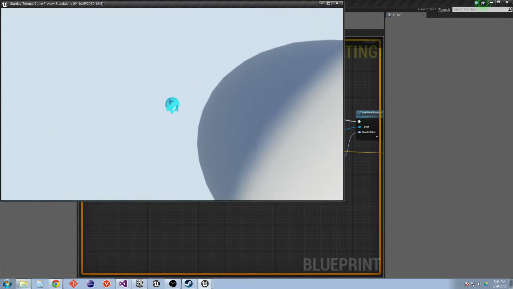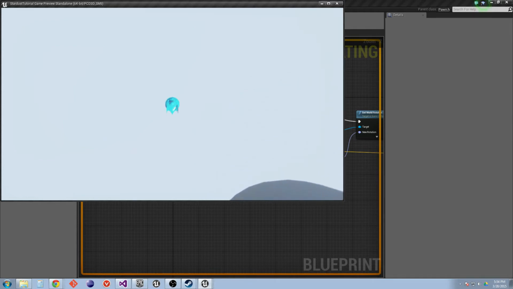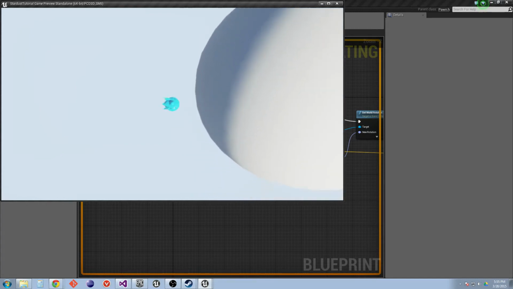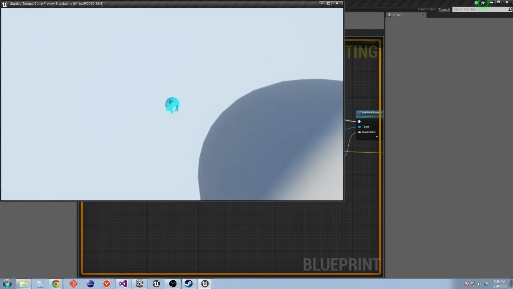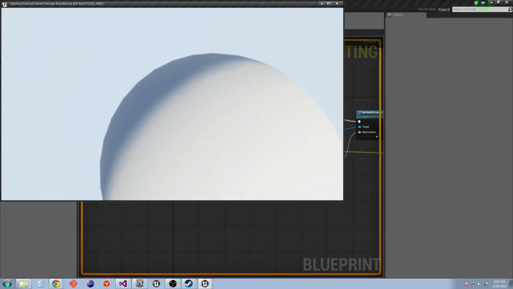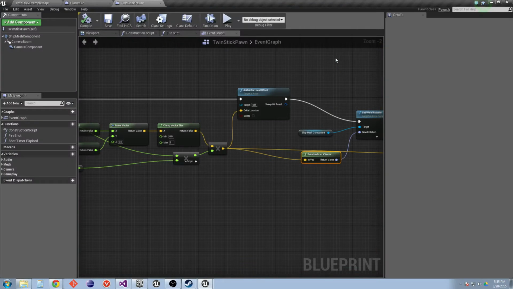So you can see here it's kind of messed up. If I hold W, I wish I had some overlay. If I hold W, it's fine, but if I hold S, basically, yeah, see, I'm holding D and it's going this way, I'm holding S and it's going backwards. And here it's just wrong. And this is because I'm now moving based on the actor's rotation and the actor's position.